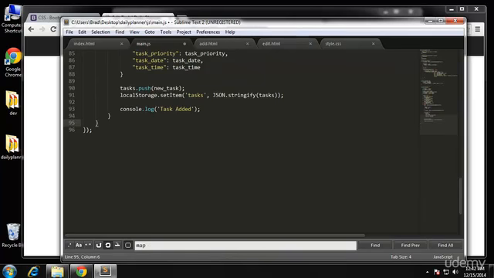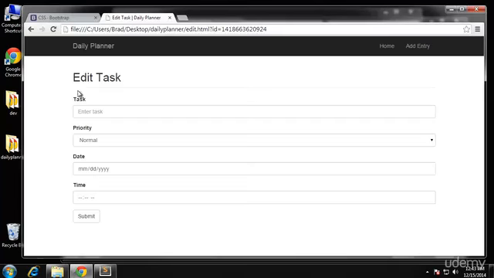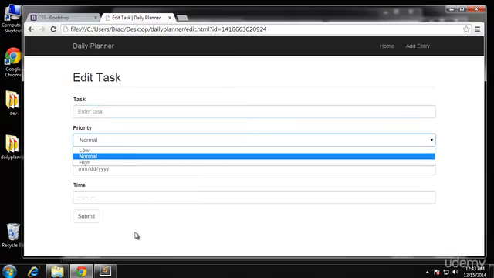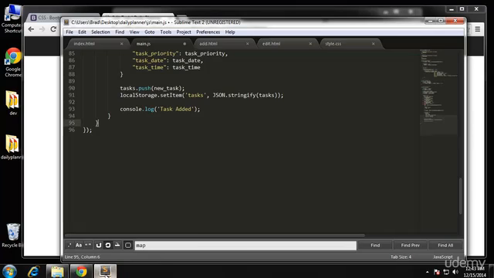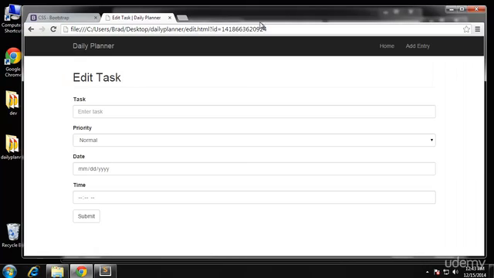Okay, we got to create that updateTask. And actually, before we do that, we need to be able to insert the current task information into these input boxes. So let's put that on hold and create a function called getTask. First of all, it'll look at this ID, and then it'll go through LocalStorage and find a value with this ID, and then we can grab things like task and priority, and insert them into the form here.